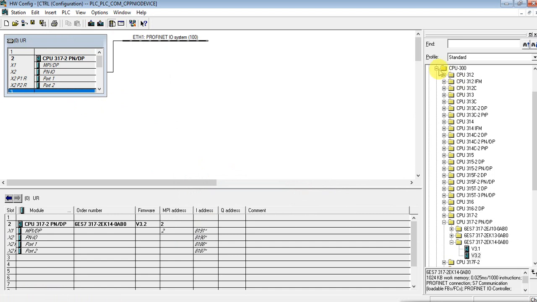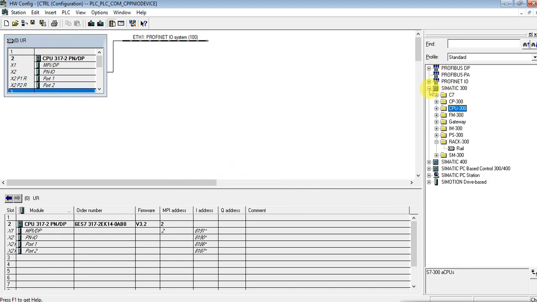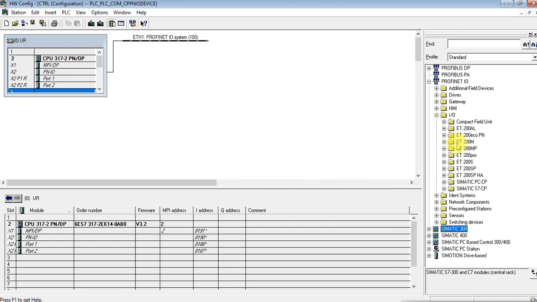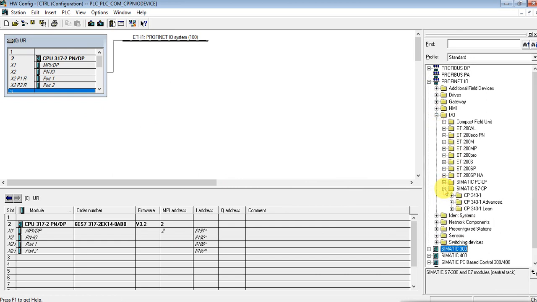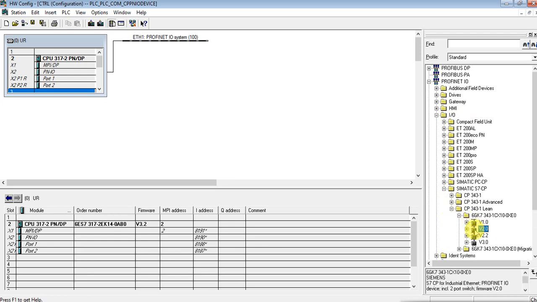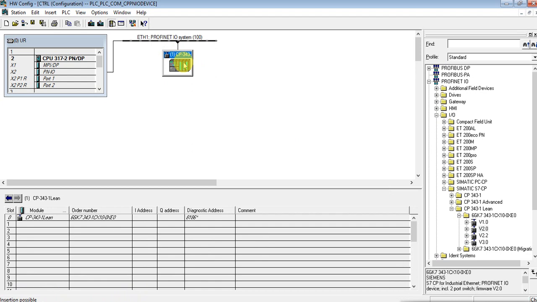So we have to put the communication processor here now. Under IO, SIMATIC S7 CP. This one is my communication processor. As we selected on the other PLC, we have to also select the version.